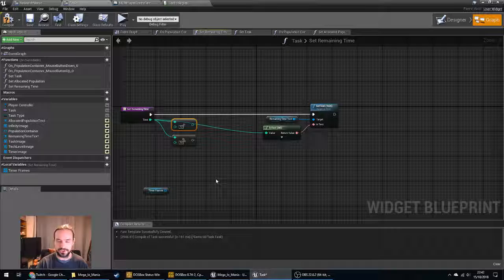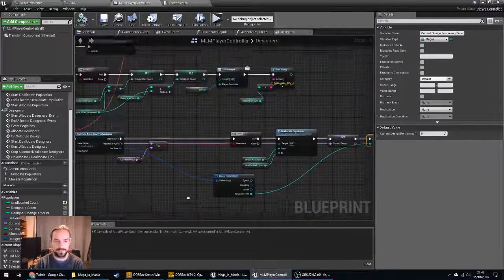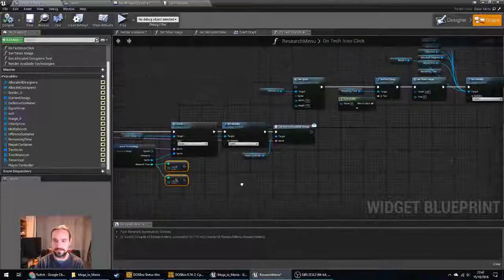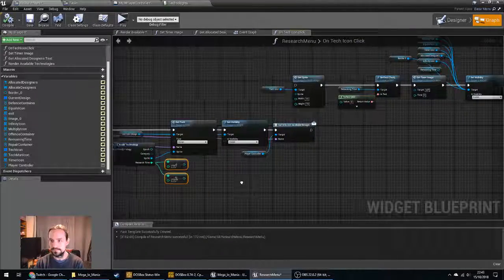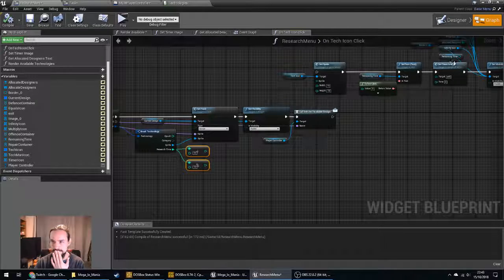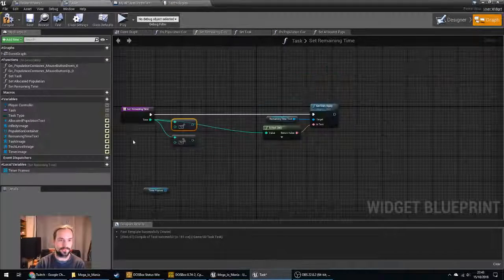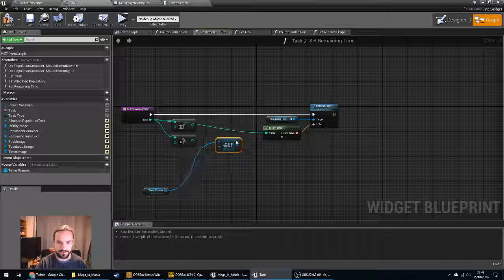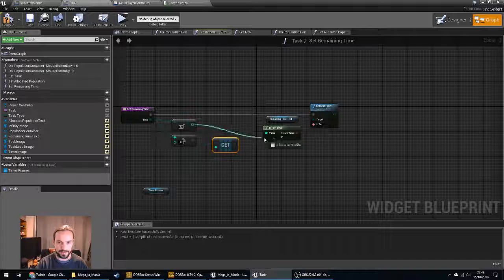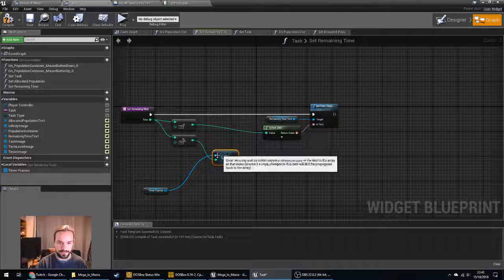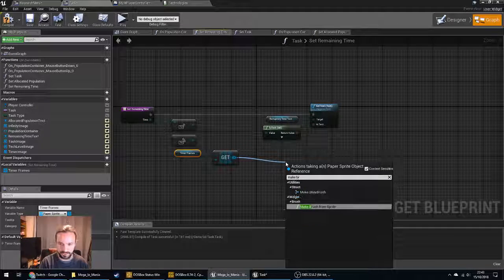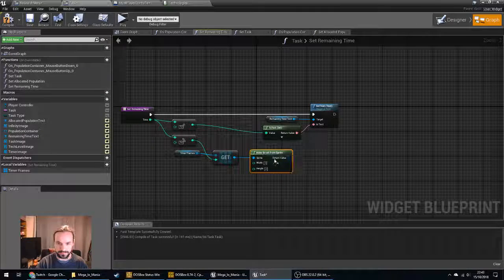Now for the division, which one did we put where? This one. Yeah, so it was the modulus we set as the frame, and that one we set directly. We have to make a brush from the sprite.